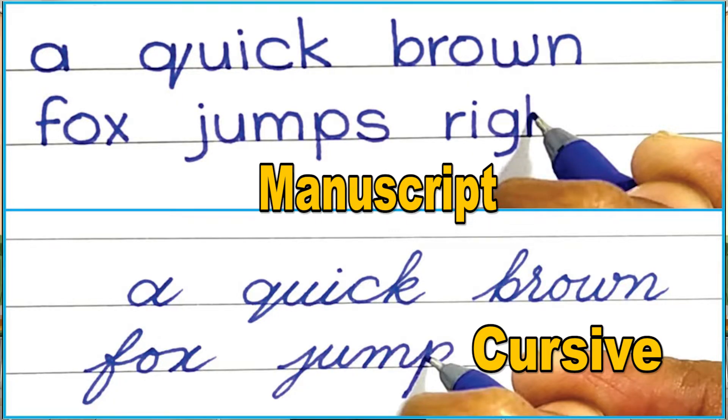Let's take a closer look at manuscript style of writing and cursive style of writing so that you see the differentiation. As I said, in the cursive style the letters are joined — they come successively, one after the other, joined together. In script writing, you see that they are separated. In another lesson, we look more at cursive writing, but for this lesson we want to focus on script writing, or as it is called, manuscript.